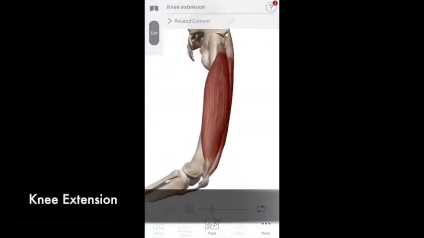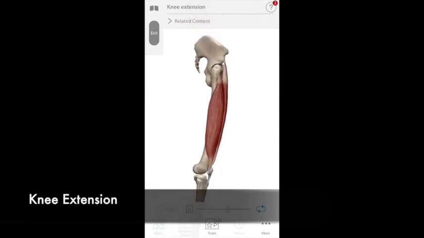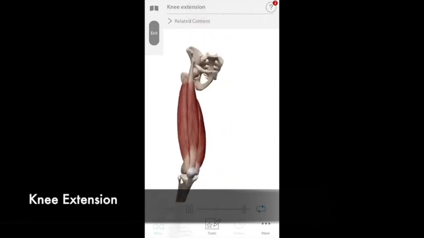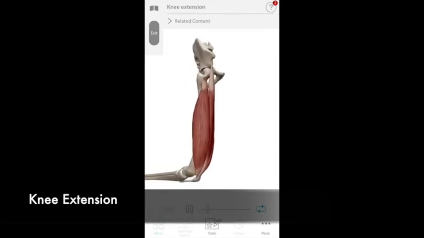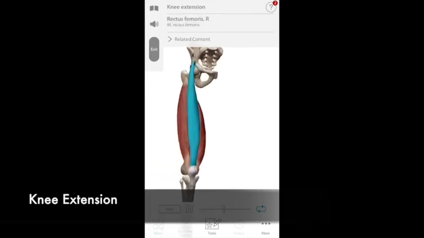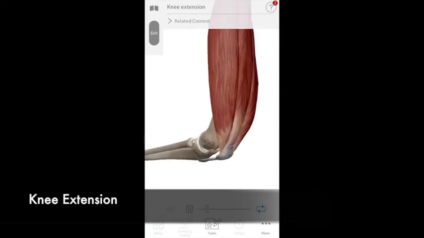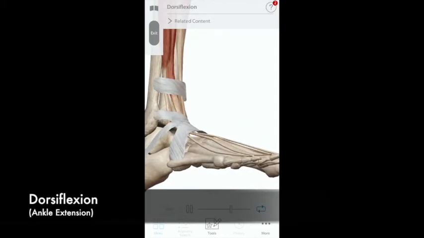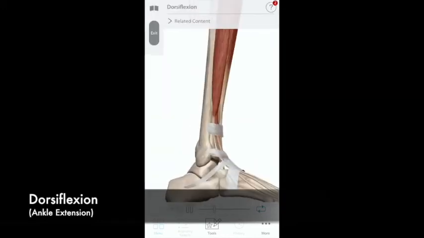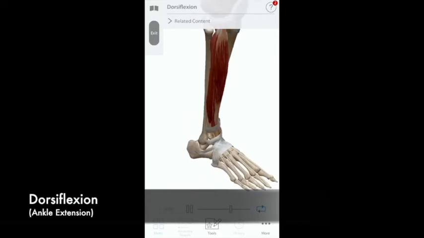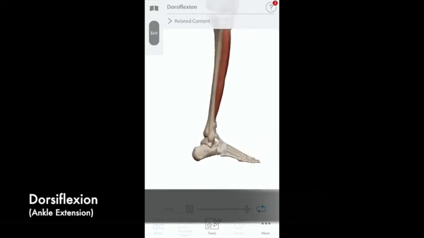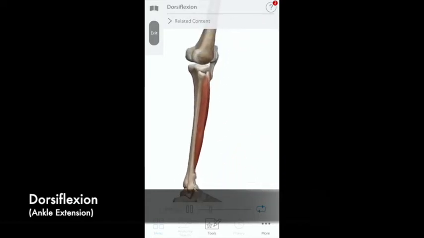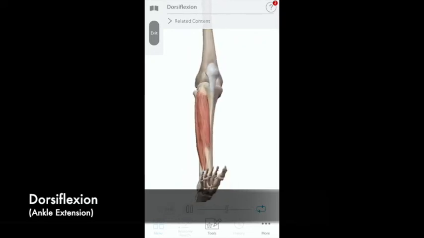Going back to the knee, we're going to see that the muscles that are causing extension of the knee are on the anterior surface, inserted into the patella tendon, such as your rectus femoris and your other quads. And for the movement referred to as dorsiflexion, which is really an extension movement, if you think about it, those muscles spanning the anterior surface, such as your tibialis anterior, as well as your extensor digitorum longus, are causing that dorsiflexion movement. So that's it for the limbs.